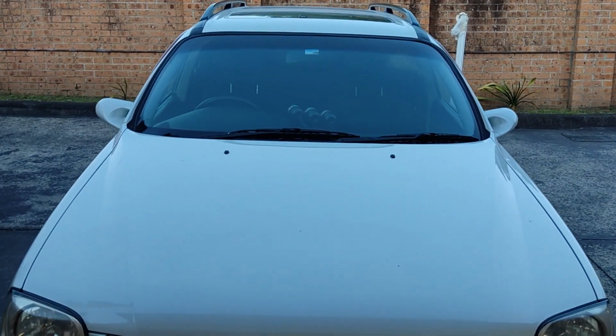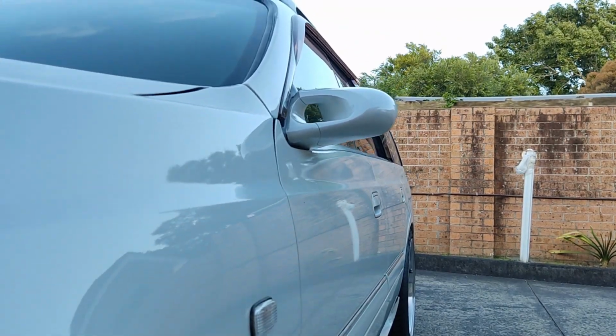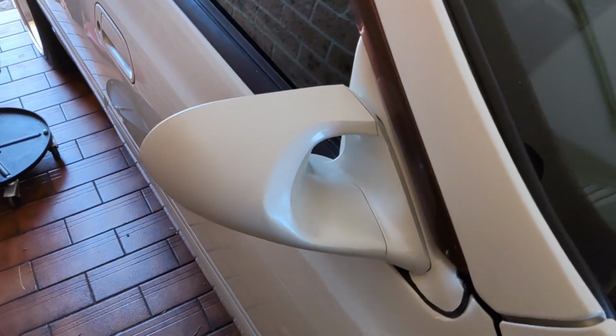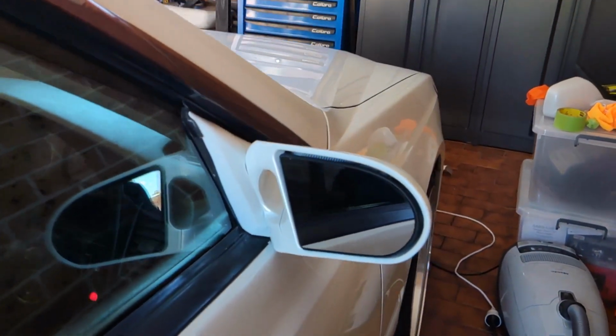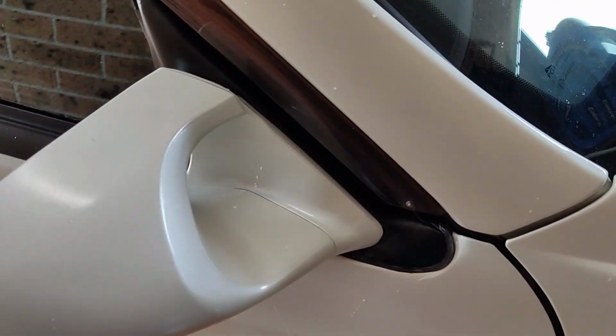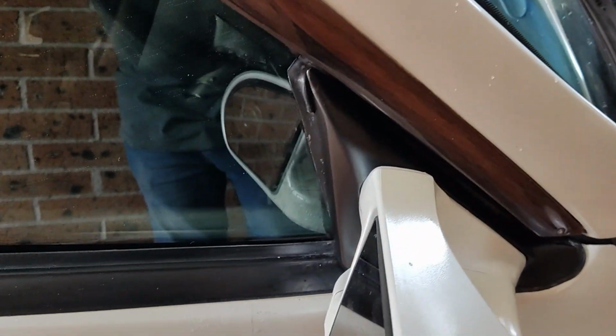And here's the final product. So I'm pretty happy with the result. I started off by painting the base plates white, but it just kind of looked cheap and shit and I wasn't really happy with it. So I repainted them black and I was much happier with the result. It's definitely a lot more OEM looking.